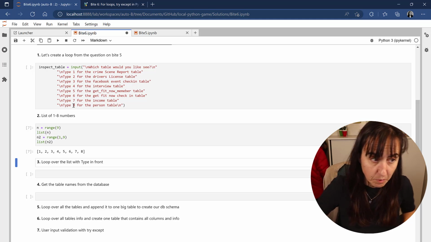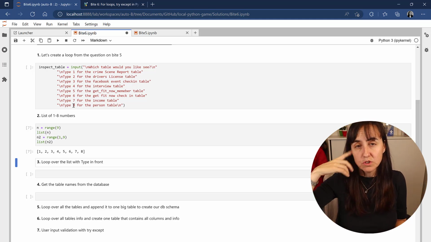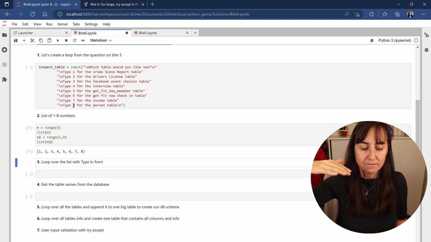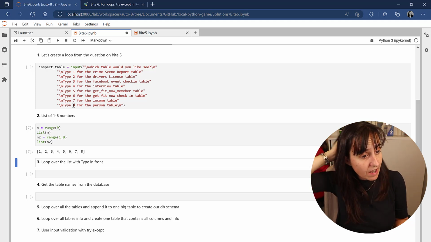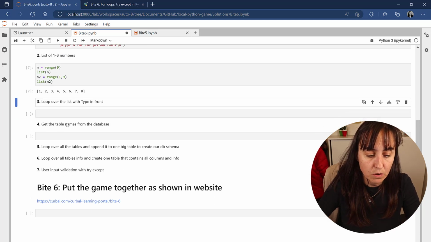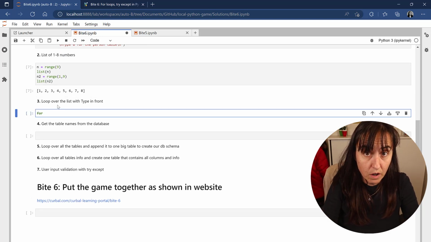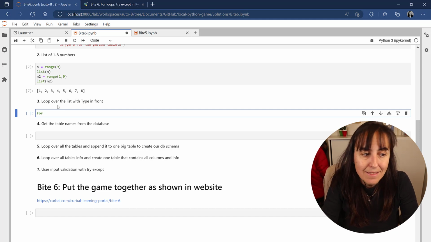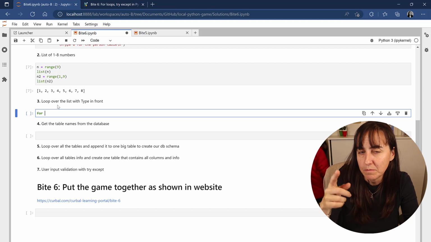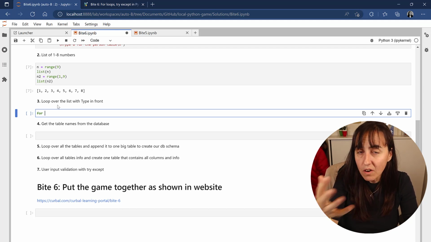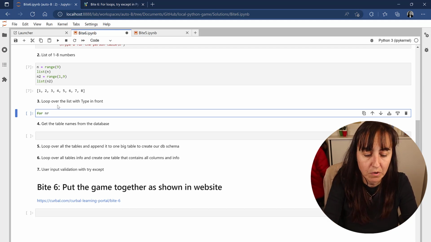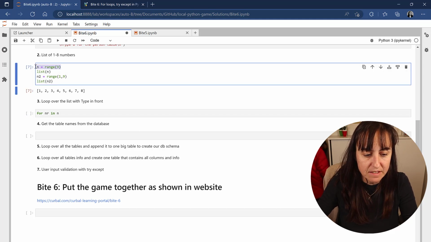So we have this part. Now what we're going to do is loop through that. Instead of doing list, we're going to actually loop it. So how to loop? You go here and you do for, and then here is the name of the variable that is going to be fed into the loop. You can call it anything that you like. Let's call it number. So for each number in n, which is this, the range of 0, well, maybe we should do n2.